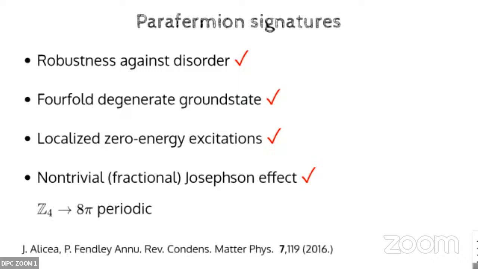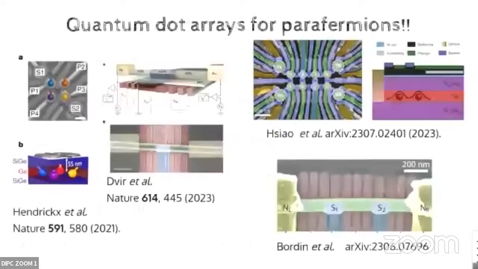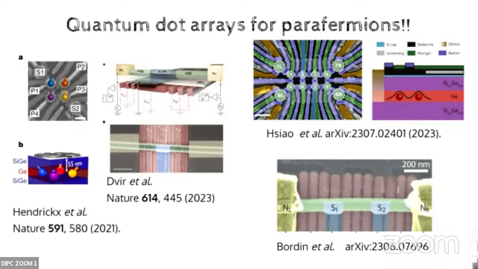So why is this nice? I mean, this is nice because it gives us a condensed matter setting where we can model these types of systems. But it also made us realize that you don't really need the edge of a topological insulator here, because the lattice model itself is sort of a recipe where we can find parafermions. And indeed, the lattice model points towards the realization of these phases in systems which are built out of, in some sense, quantum dots.